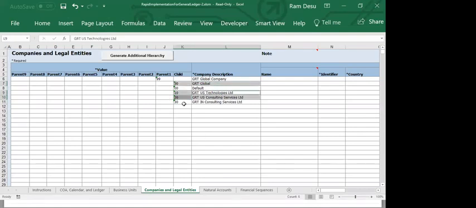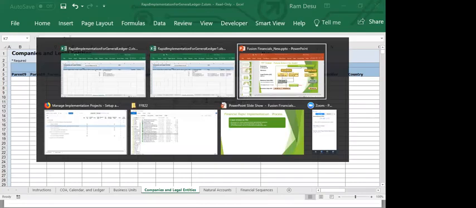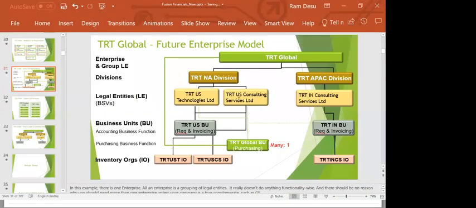No. My point was, under GRT Global, which is represented as 50, forget about the child companies. Forget about this 50 now. Now tell me. Now it should be okay, right? Right. Basically what I was trying to tell you was that 10, 20, and 30 are companies falling under global.